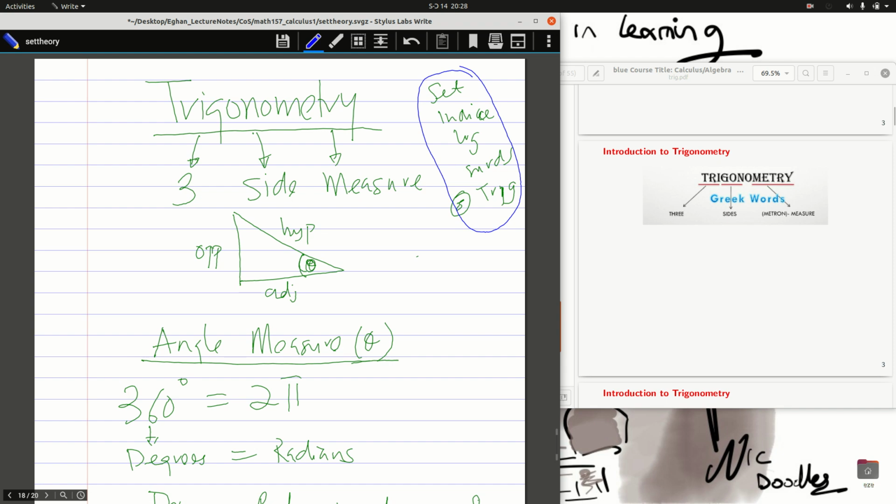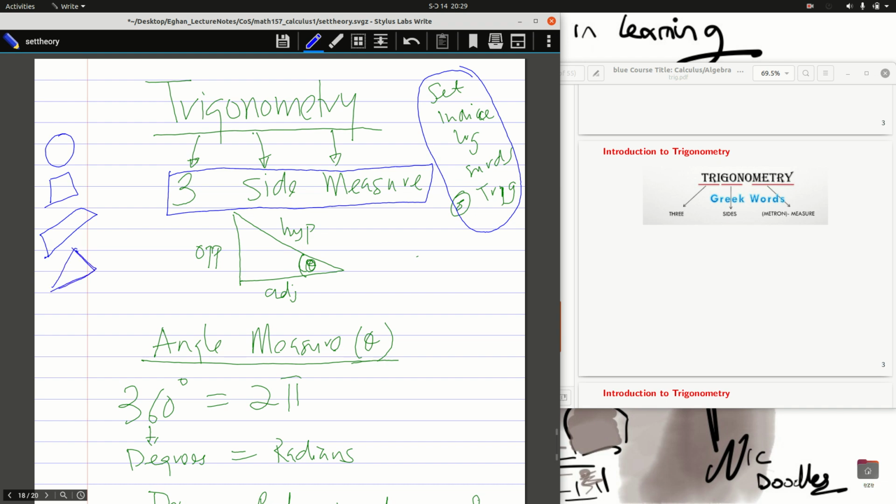I came across this funny or interesting meaning to trigonometry as a Greek word that says the tri, like we say tri, so 3. The gono is sides, and then the metry is a measure, like in geometry. So you realize it's a 3-side measure. If it's a 3-side measure, it can't be a rectangle shape, because that's a 4. It can't be a square. It can't be a circle. It can only be a triangle.